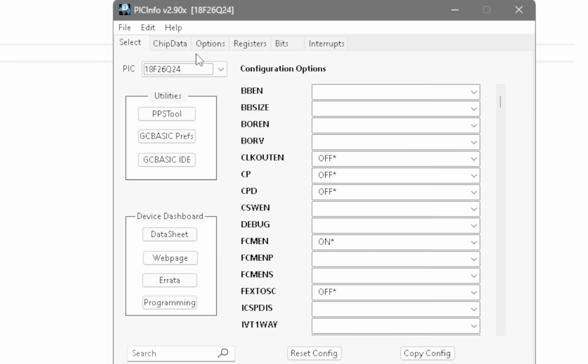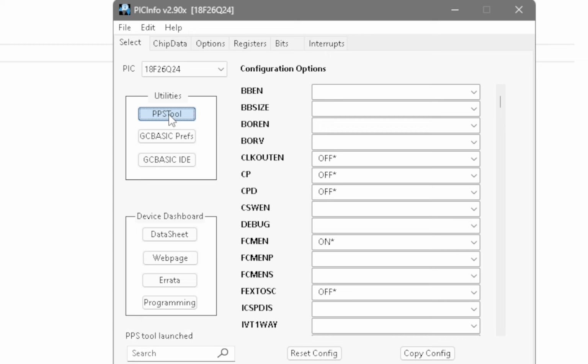Make sure we've got it selected here at the top. And if the PPSTool is functional, not grayed out, you can just click it and it will take you into the PPSTool. It's a very good way of checking that the PPSTool is actually active for this particular chip. So it knows that this is a PPS chip.